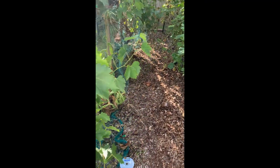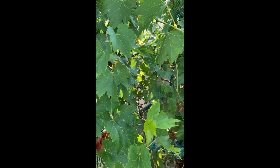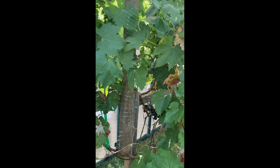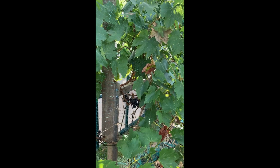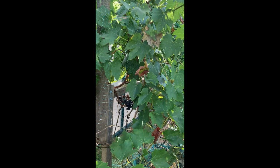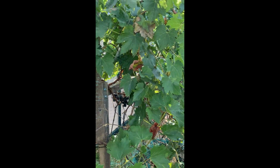In this part of my bed I have a grape. It's another Texas Superstar, a Victoria Red grape. The yields were very good this year, but unfortunately it rained so much in the spring that the blooms, the grapes, pardon me, just burst open, and we did not harvest anything. So Mother Nature has a big say on whether you will harvest fruit or not.